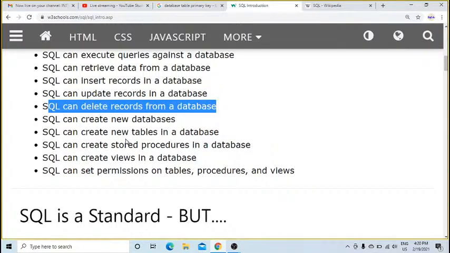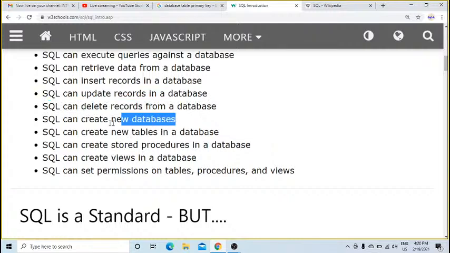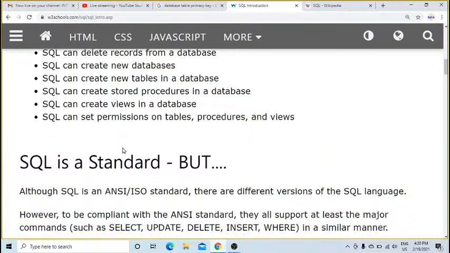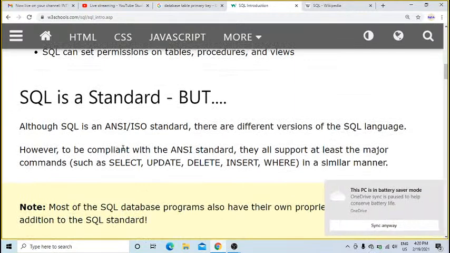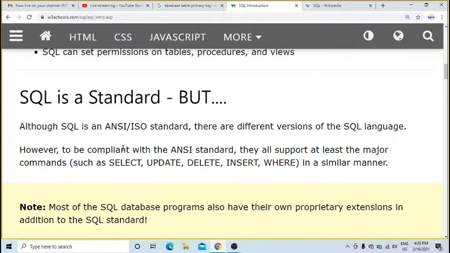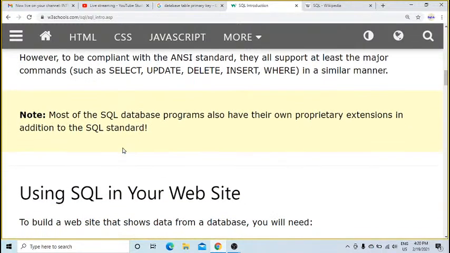And you can also create a completely new database table using the SQL language. These are some of the things we can do in SQL. It's quite easy to learn, not very difficult. It's more like human language, so we can easily learn it.